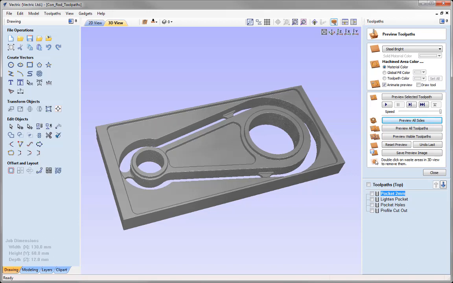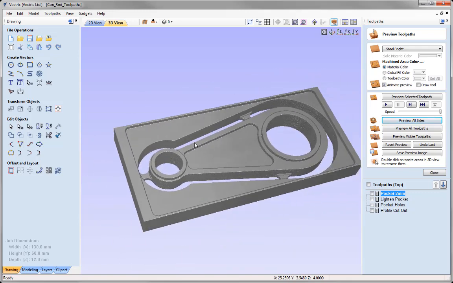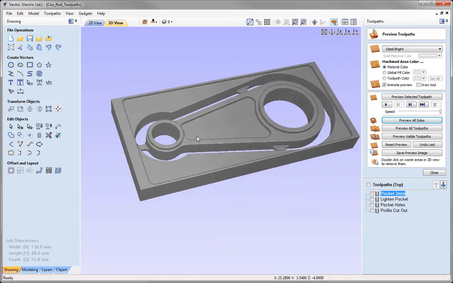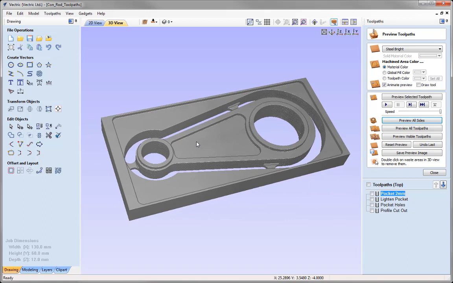So to pan my view, I can simply hold the left and the right mouse key down, move my mouse, and you'll see there that I'm able to pan that around. Now this is particularly useful if I'm wanting to zoom in on a particular area of my design. Now when we zoom in on an object in the 3D view, the software will just zoom in to the center of the screen.